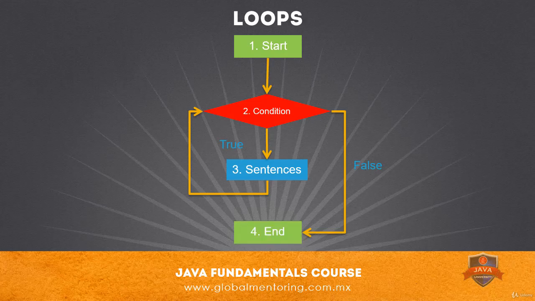As we said, a loop can be defined as a structure that allows us to repeat or iterate a set of instructions or sentences. As we can see in the figure, we have the following elements. We start the cycle. After that, a condition to be fulfilled may be true or false. After that, the sentence or sentences to be executed, and the evaluation of the condition again. And the loop is repeated if the condition was true again, otherwise it ends.